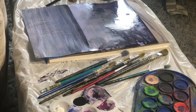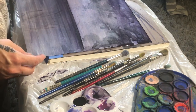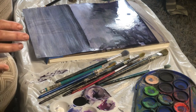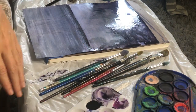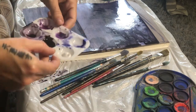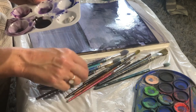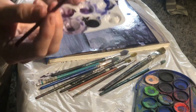How about you guys? How's your background? Good? All right, we're gonna let that dry. While we're letting that dry, I'm gonna get ready for the next part of my project, which is making sure I have my white acrylic paint and a medium-sized brush. I'm gonna use this one.